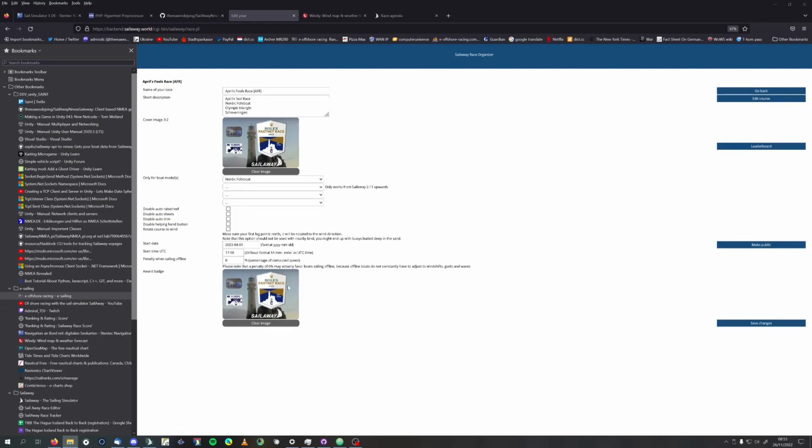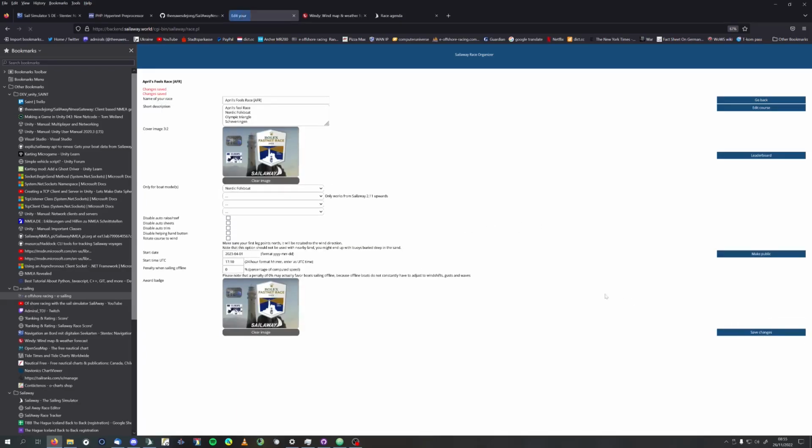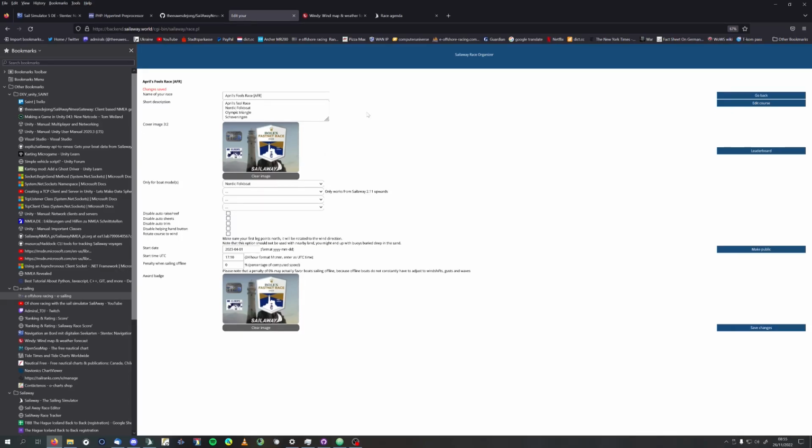So it's a little bit lower quality, but not that much lower. When you have it on your boat sticker or something, it's a really small thing, so the quality doesn't matter that much. Alright, so we have that. Now it's a race, and it's on the 1st of April, 23rd. So now we need a course.